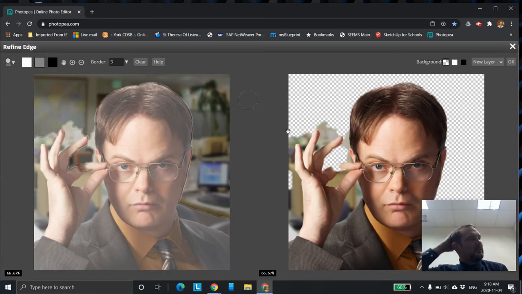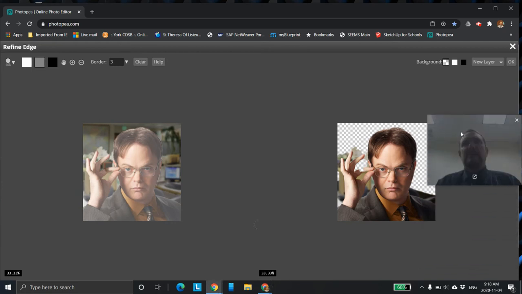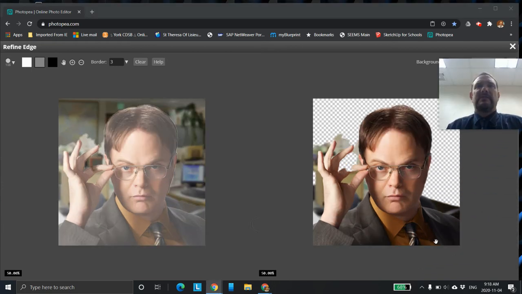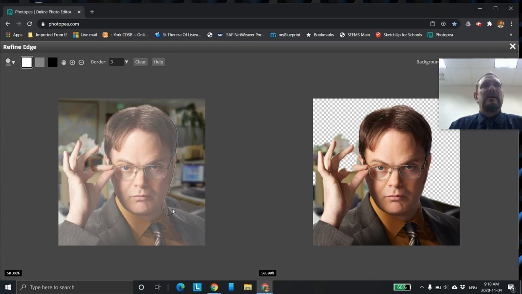And the refine edge, you can use two different things. You're probably familiar with this already, but you could paint. So if you notice right now, if I zoom out, I'm going to move myself up here for a nanosecond. If I zoom out, you can see this shoulder piece here is included, and we don't want it to be included. So we come in here and we take this and we go right across like this. If I add white, you can see what happens. It uncovers underneath, right?